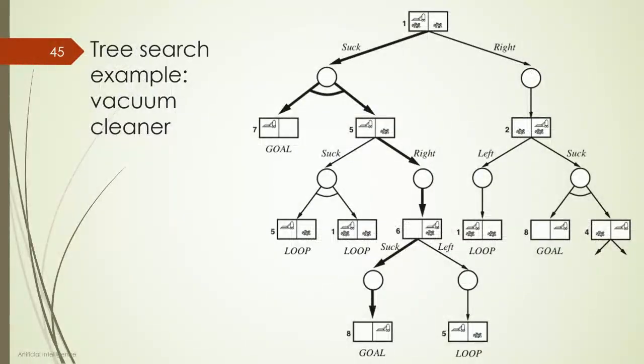So similar thing for the vacuum cleaner. For the vacuum cleaner, the branching up. If this is the root, you have two options: either go right or go clean, suck up. Okay. If you have that, if you choose this, you get two options.